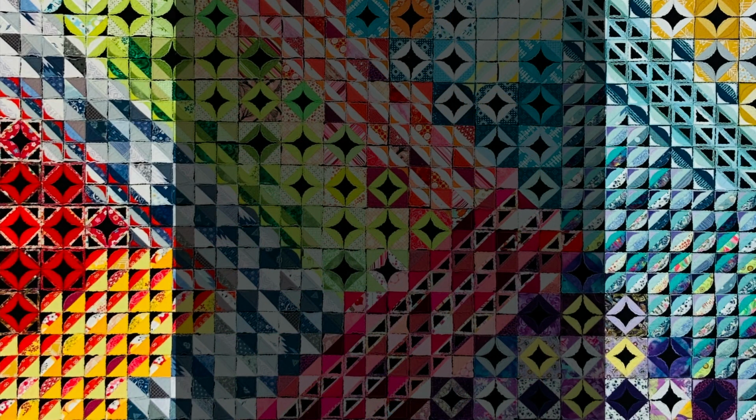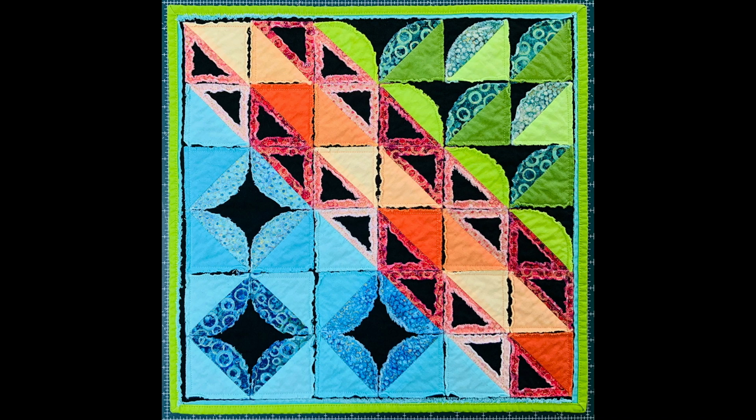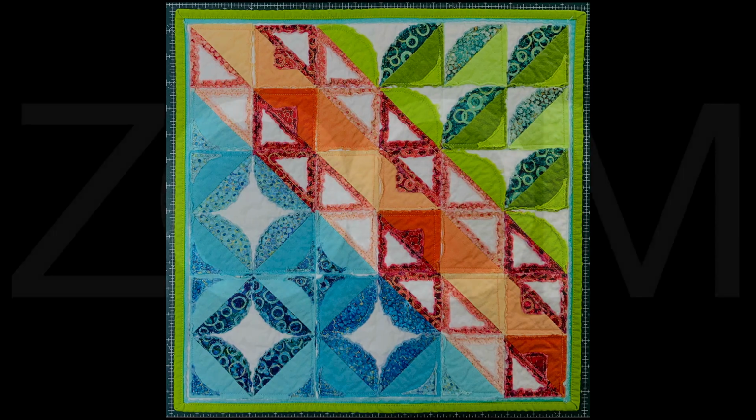If you're curious about fuzzy-edged applique, I invite you to register for my playful Hover Quilting Inspiration Workshop. Here's a picture of the Hover Quilt Mini students make while attending this virtual workshop. Custom-made kits are available with your choice of a black background or a white background.